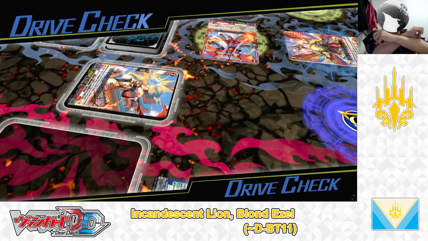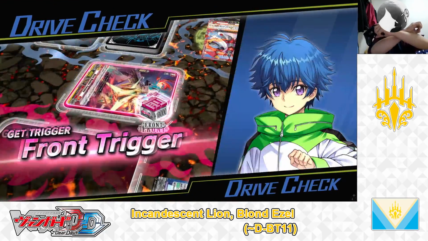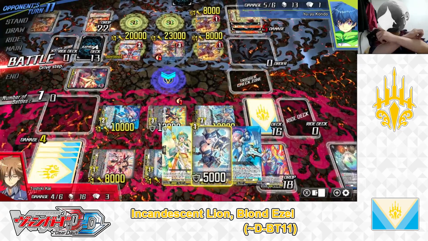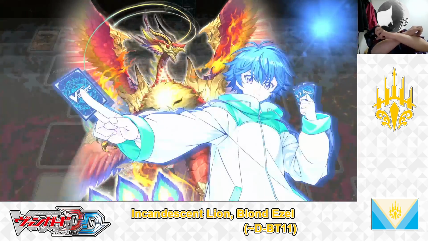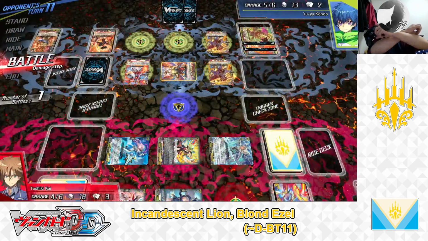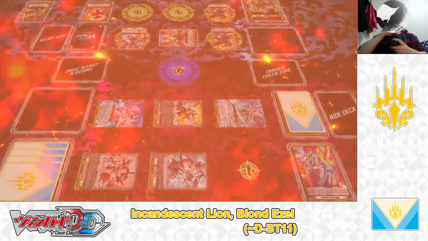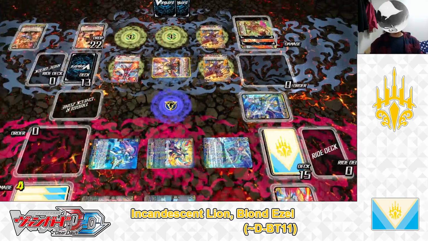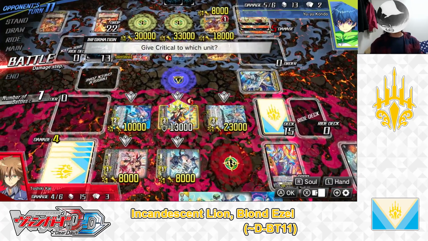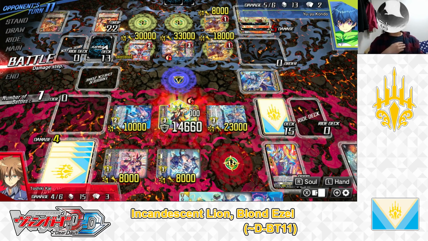First check, no trigger. Second check, come on, nothing. Front trigger for real? How? How does he keep getting lucky with all the triggers? Here it comes. Ow! Damage check, come on! Yes! Critical trigger! I give all effects to Vanguard. I might still survive this turn.